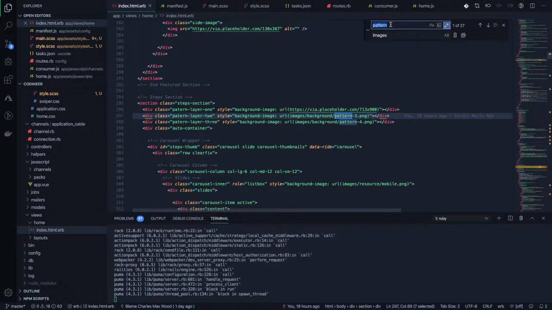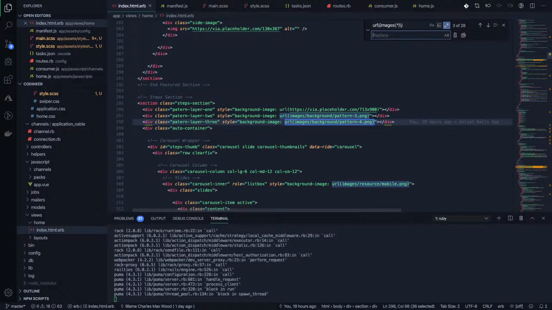So, images. All right, so how do I get an image path out here?